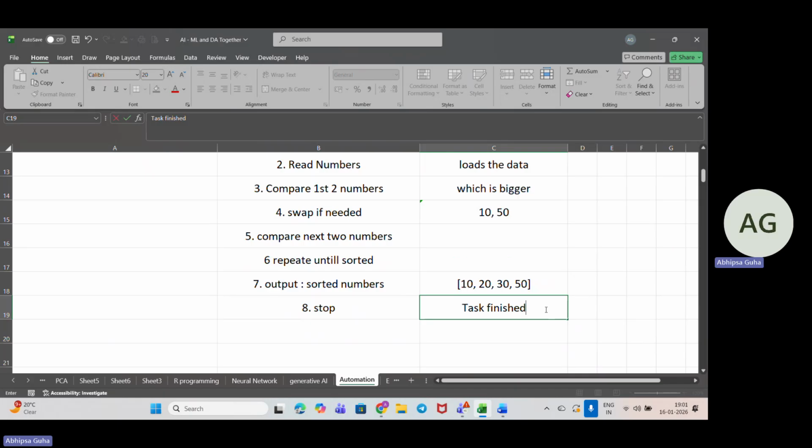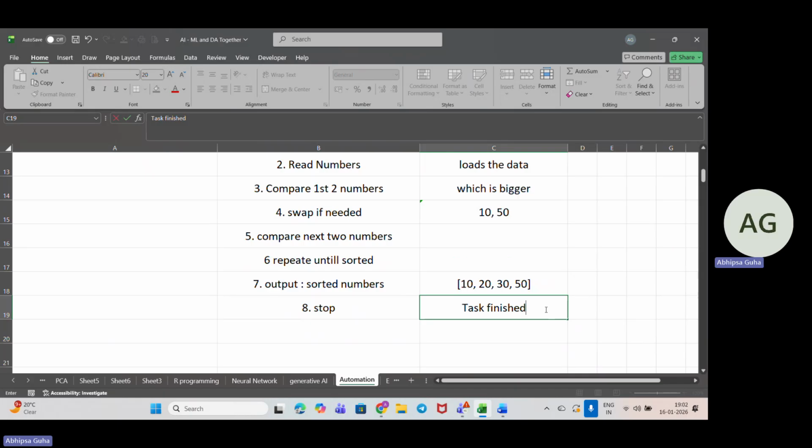Next, coming to errors. With manual work, there can be many errors, but with automation, there will be fewer errors. Coming to repetition, manual work is hard to repeat, but automation is easy to repeat. So manual work is, suppose, writing 100 reports, but AI with automation writes the reports automatically, faster and accurately. Right? So that is the idea.